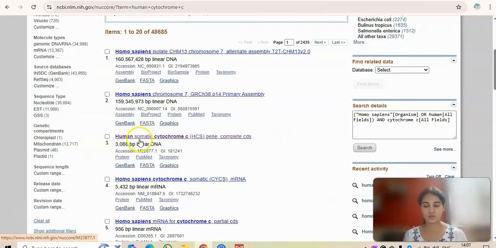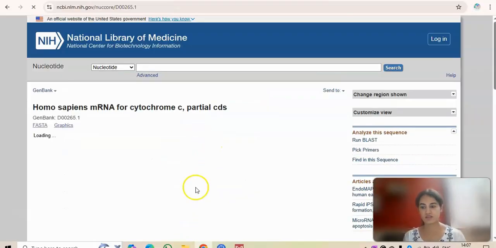Let's just say we select this as it's a small sequence compared to the others, or we can also select this one, which is a partial sequence of Homo sapiens.